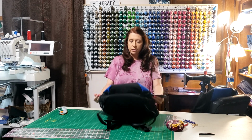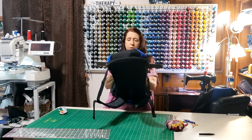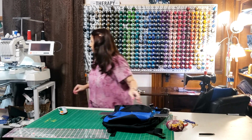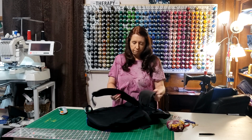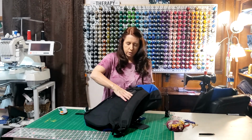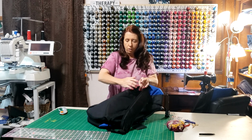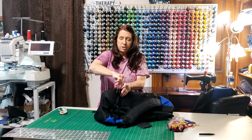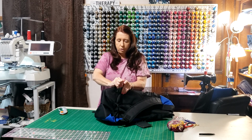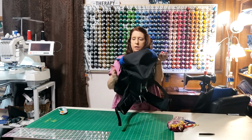So now we just have to make sure that the sides of this backpack fit underneath so that it doesn't get caught on anything. So we're going to want that to be like this. So go to Staples, get yourself some heavy duty clippies, flip this puppy over, and pinch this like this. And another one at the bottom. This is much easier to do here than after you get this on the machine. But when you look at this, it's going to hang really nicely under the machine. Nothing's going to get caught.